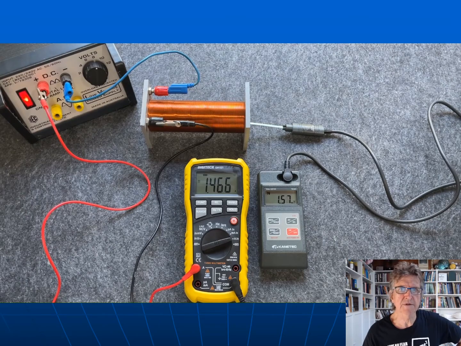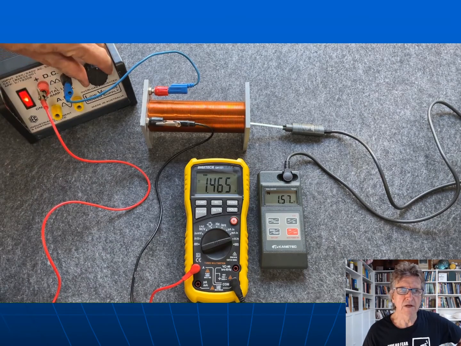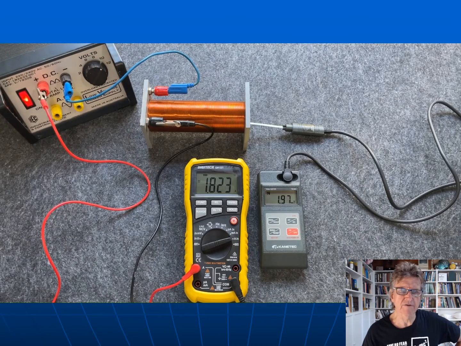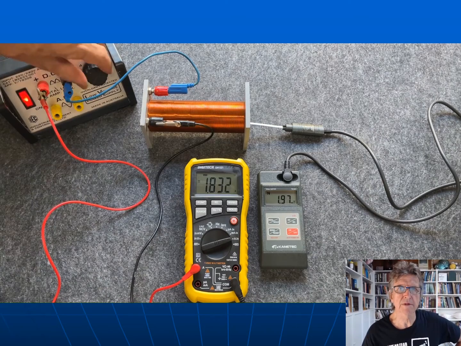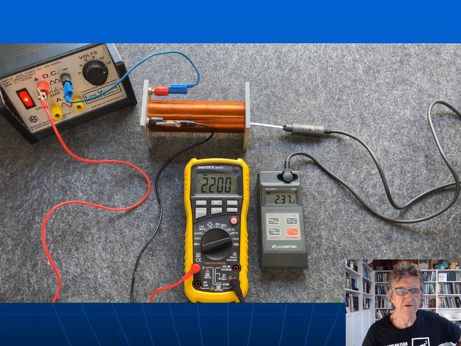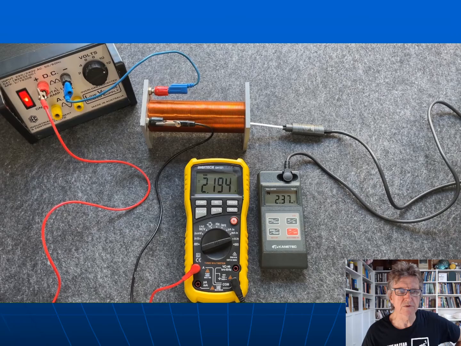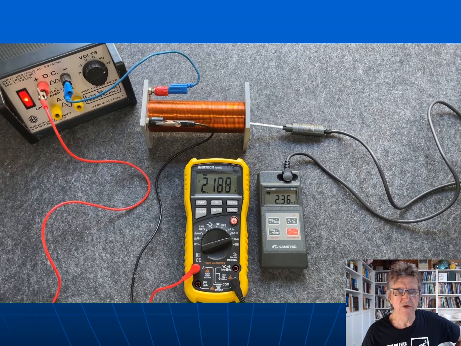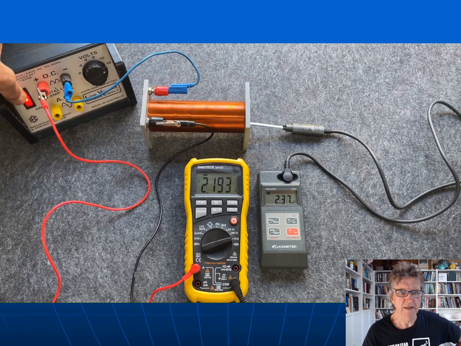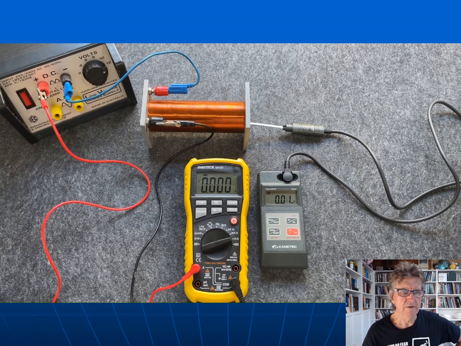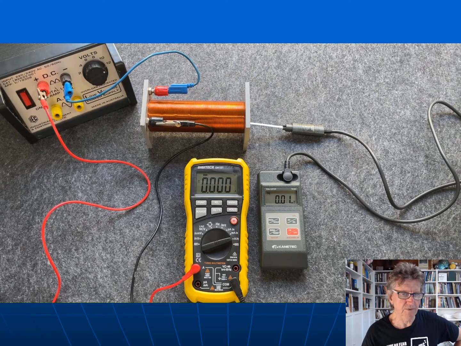The overload comes in at about five amps, so I've got plenty of limitations. Just worry about the heat in the solenoid. There it is at 12 volts - I'm getting 2.2 amps and about 2.37 milli Tesla. Right, now I'll just go into the next slide where I plot that.